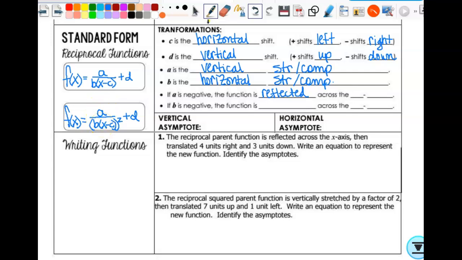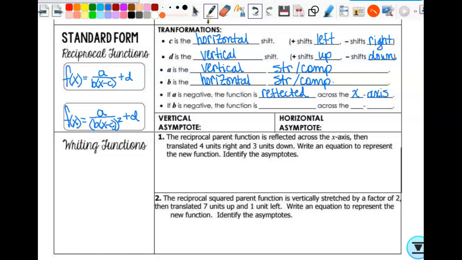If this was written out like a polynomial, I don't think that would be a question for you. I think you know it's supposed to be reflected in x, but when it's in the fraction, it looks a little bit different. It's weird. So if you're not sure about one, think about the other, and if the other one makes more sense, then you know which is which. So this is just like having a negative a out front, and that's when we reflect it across the x-axis.